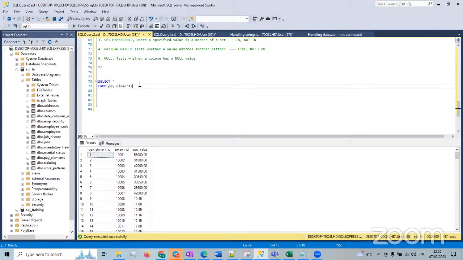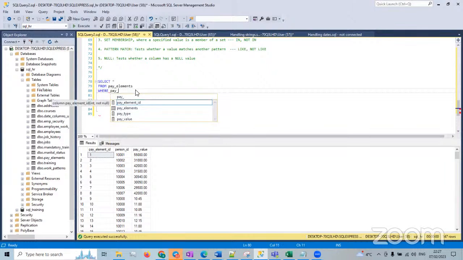Select from pay elements where pay value, what should we do? Greater than 30K. Let's see what that will give us.